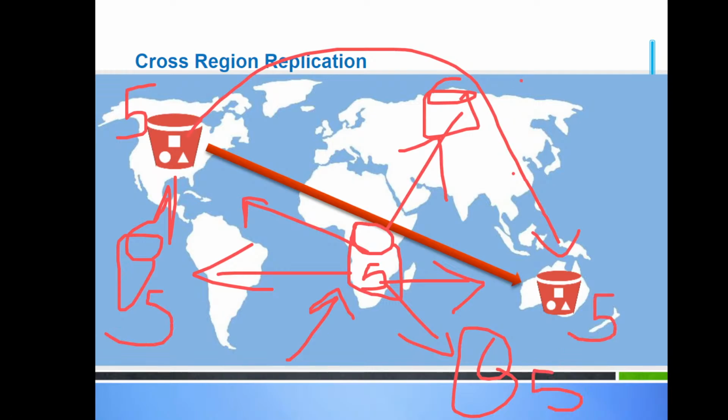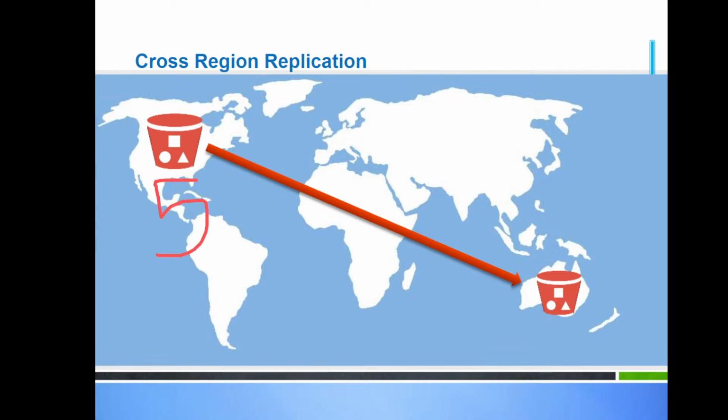And if you are uploading any individual files, if you have uploaded some file separately here, it will stay only in this one. There will be no replication to the other bucket, because you have set this as the target. So if you're uploading 5 files here, it will automatically sync all 5 files here. And if you're uploading an extra file here, it will not replicate back. This is not a complete sync, not a two-way sync, it is a single-way sync. So if you upload 2 files here, that's it. There will be 7 files here, and 5 files here.